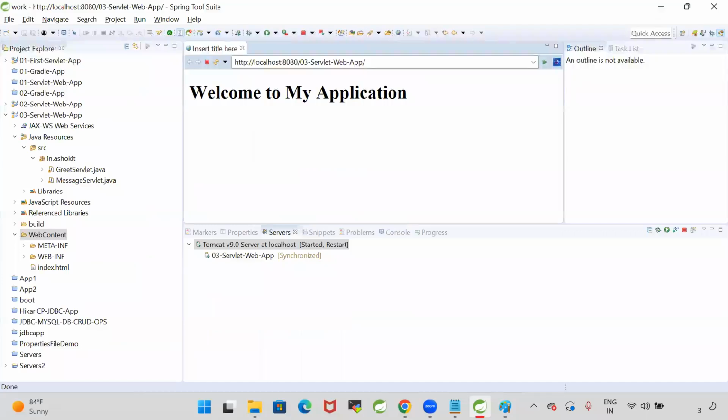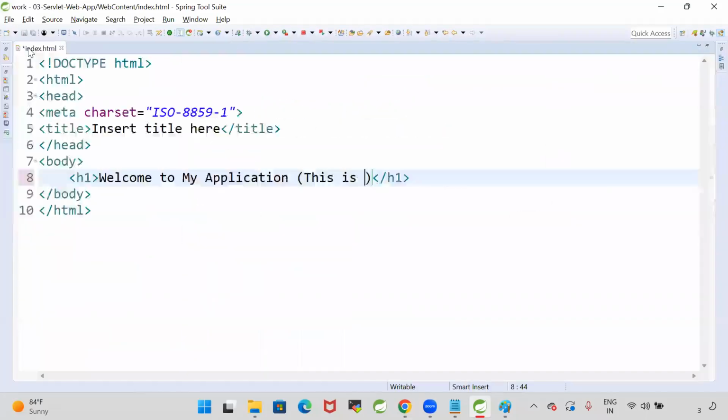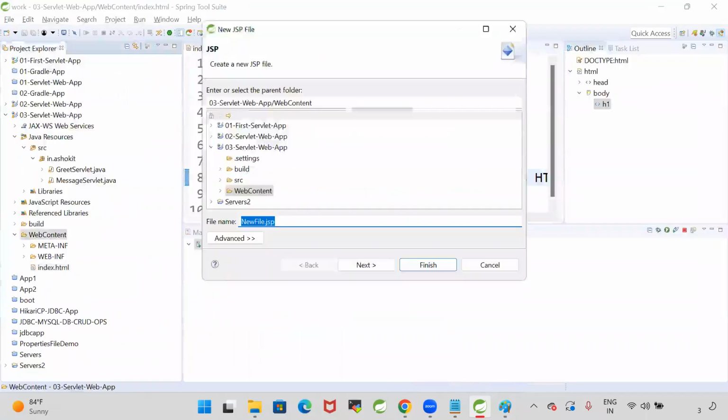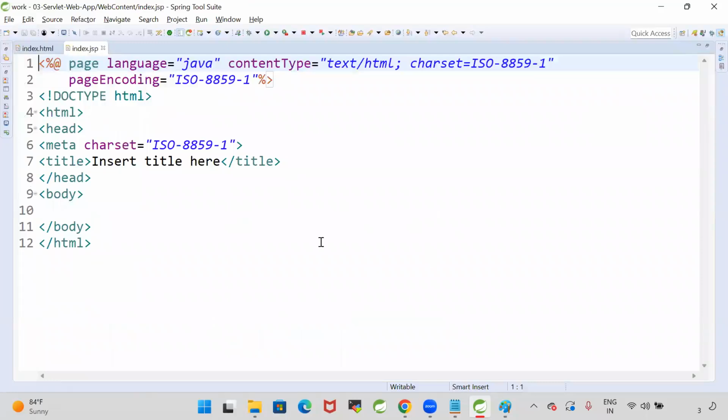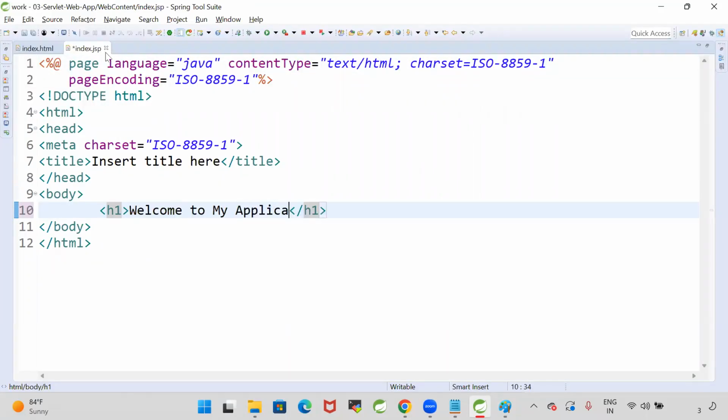I'm creating a JSP file with a name called index.jsp. Click on finish. Inside the JSP also, we will write the HTML tags. Here I'm writing: Welcome to my application. This is JSP page.